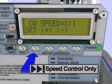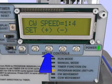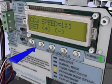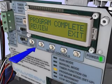Speed control setup. Set the clockwise cycle speed by utilizing the plus and minus buttons. A 1:1 ratio is normal speed. A 1:10 ratio will pulse the motor, slowing the actuator cycle time to 1/10 of normal speed. Press Set. For counterclockwise speed setup, press plus or minus to increase or decrease the speed ratio setting, and press Set to return to program mode.